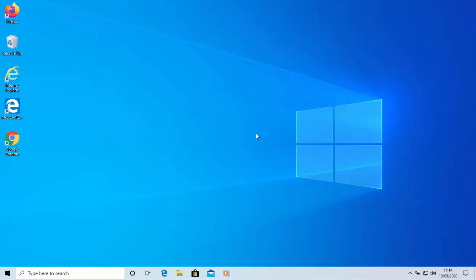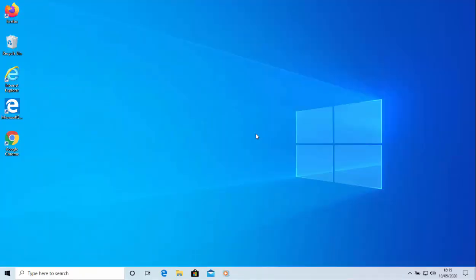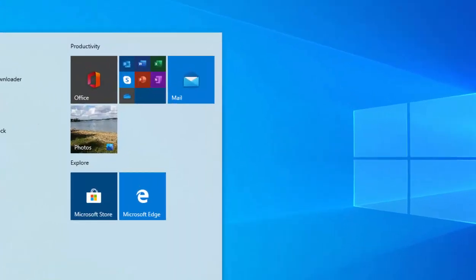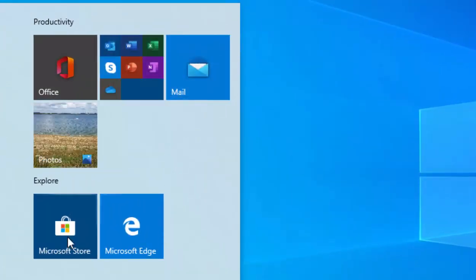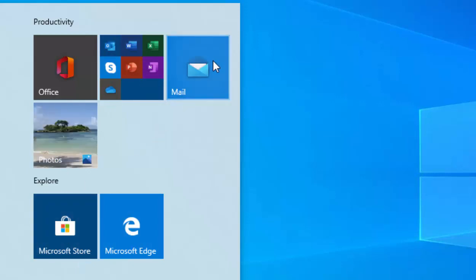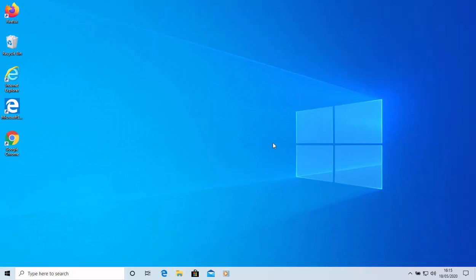This guide shows you how to repair or reset a Windows 10 app. Now this is one of the apps that you've downloaded from the Microsoft Store, or it might have already been pre-installed on your Windows machine. It's not like a regular program. When I mean app, if we click on the start button here, I mean one of these sort of new Windows style icons just here. So in this example I'm going to show you how to repair the Photos app.